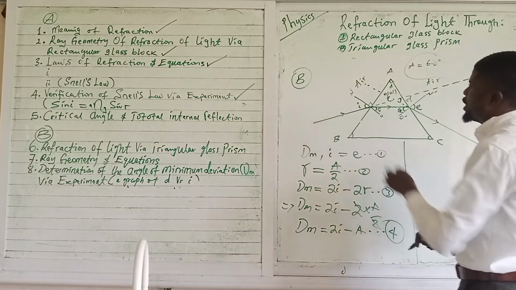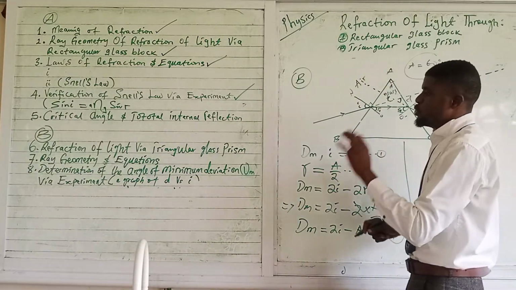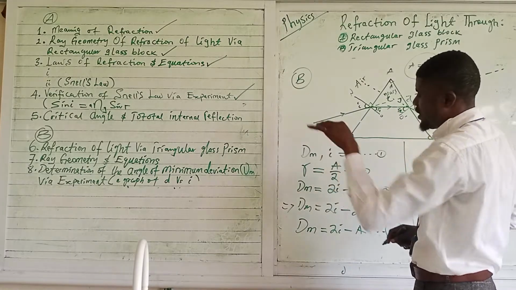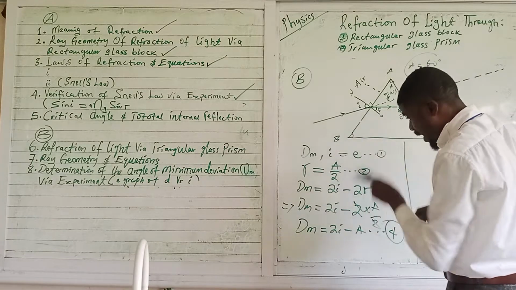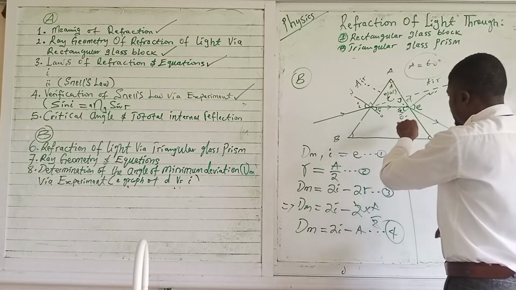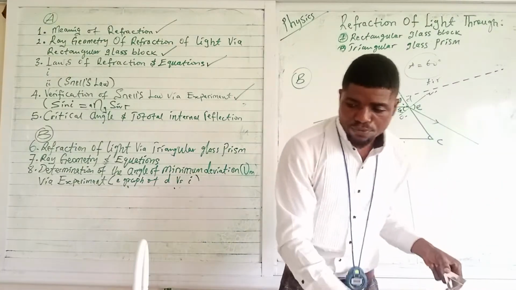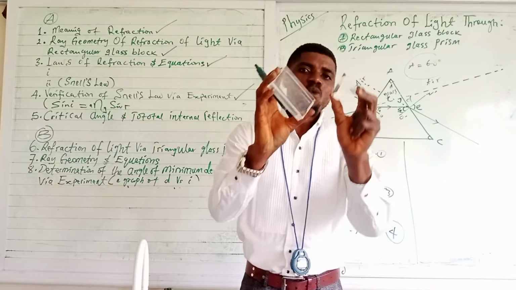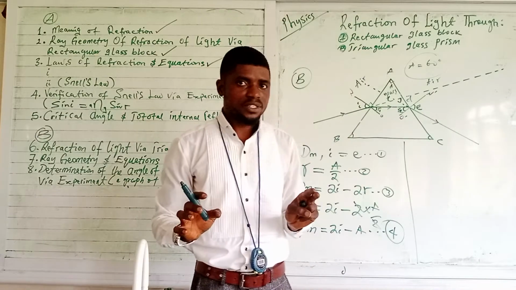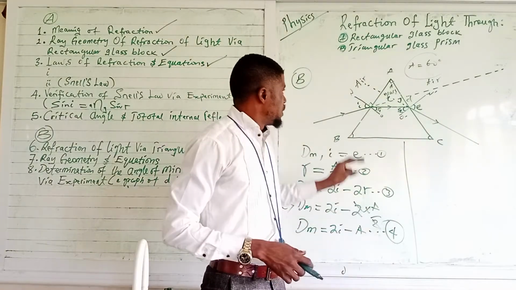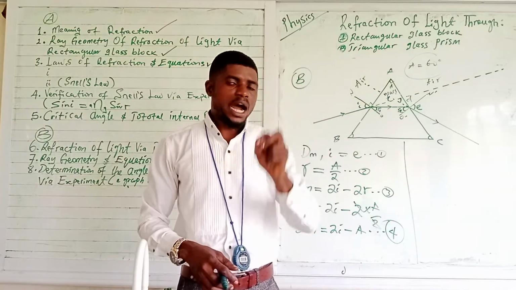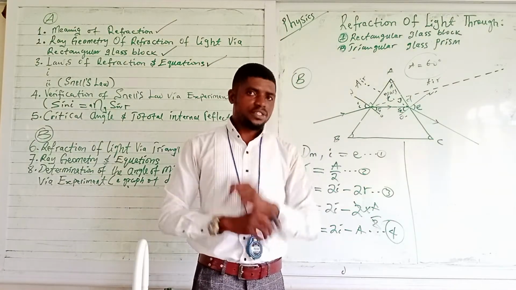Now take notes. Don't ever use the equation we used in the other video to find the refractive index of the rectangular glass block for this. You get it all wrong. However, the two of them, their refractive index is still 1.5 to 1.7, although they have different equations. They have different equations because their structure is not the same and their geometry is not the same. However, the end result is the same.